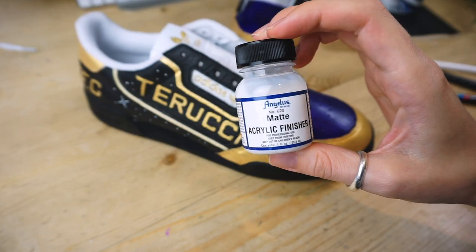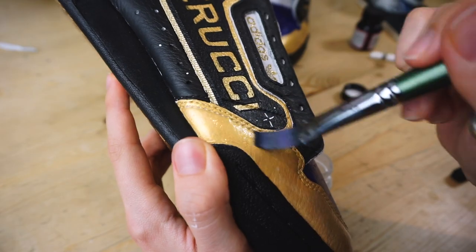And then I used Angelus acrylic matte finisher to seal everything up.